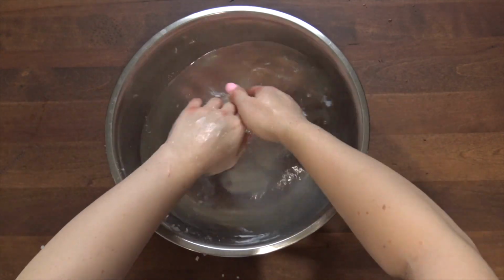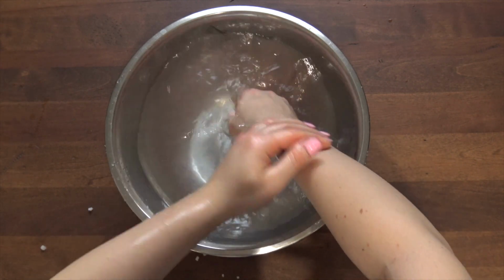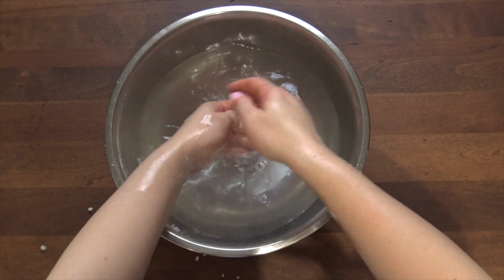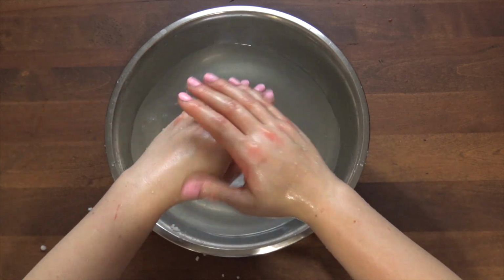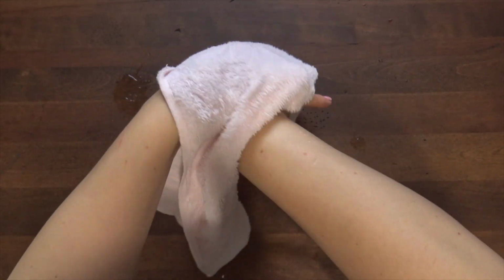So once you have finished exfoliating, you're going to wash it all off, again with cool or lukewarm room temperature water, but don't use soap. You've been treating your hands super, super soft and delicately. You don't want to strip out everything you've given them. So once you have all of it out, you're going to pat it nice and dry with a towel.